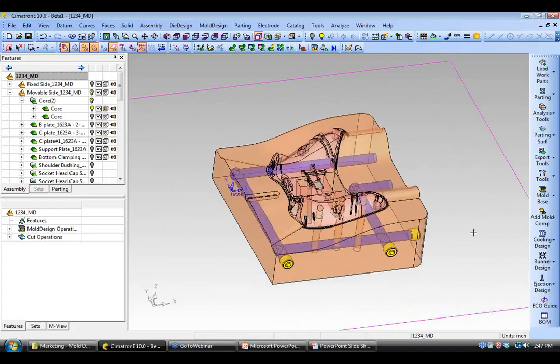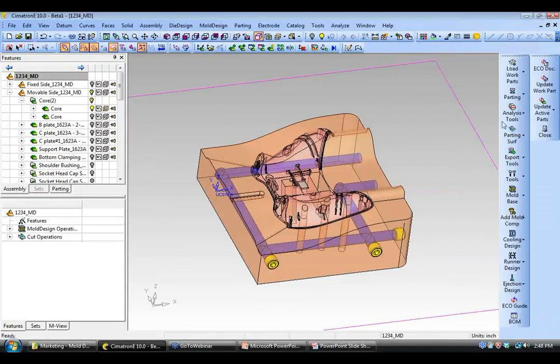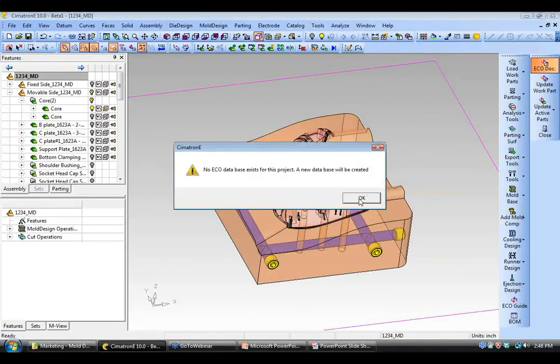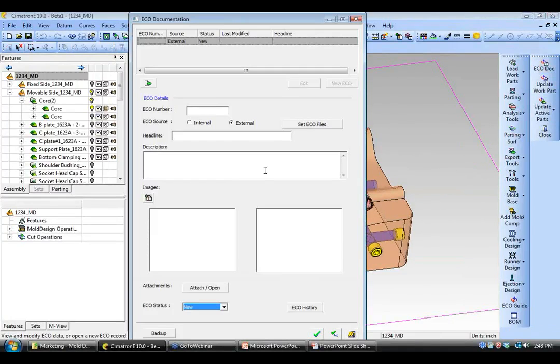At this point in the design, sadly, what usually happens right about now is that your customer decides to change the part. Engineering changes. They're a fact of life in the tooling industry. And so I'm going to end today by looking at how you can quickly incorporate changes to your part into the ongoing mold design. Now, changes have to be tracked. And so Cimatron can help by providing this handy little internal notepad. It's called ECO document.